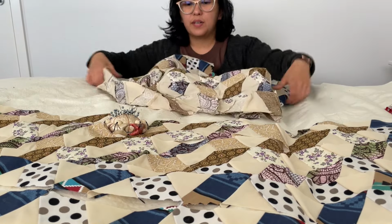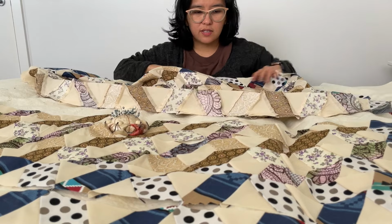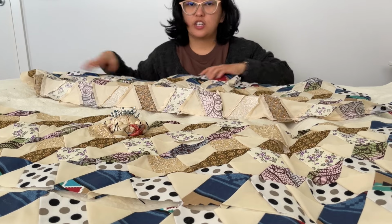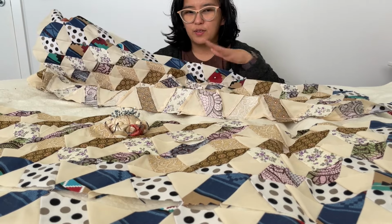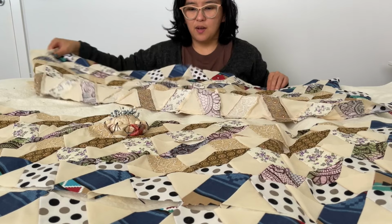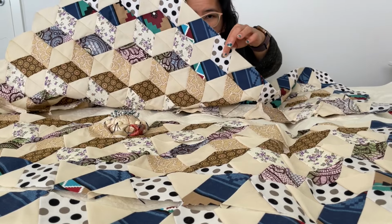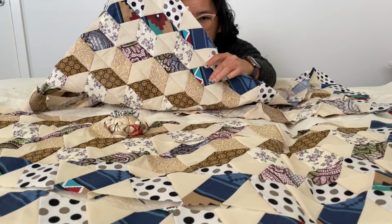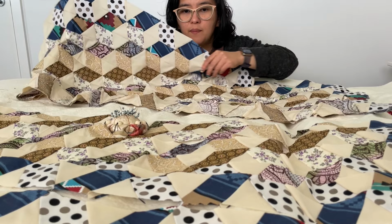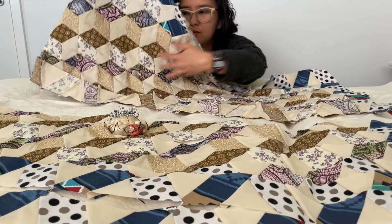Yeah, again, because I'm just making this out of scrap, I selected the colors that I wanted, made all of the pieces, and laid them out in whatever configuration I could, which is why the edges, some of them have this blue and this spotted fabric that aren't really anywhere else, but they're not even. So on this edge here, I have one strip that's spots and geometric, and then the next strip is geometric and floral, or this viney one. But on the other side of the quilt, which you can't see, it is two strips of spots and geometric, and then one strip of spots mixed with some of this other fabric.